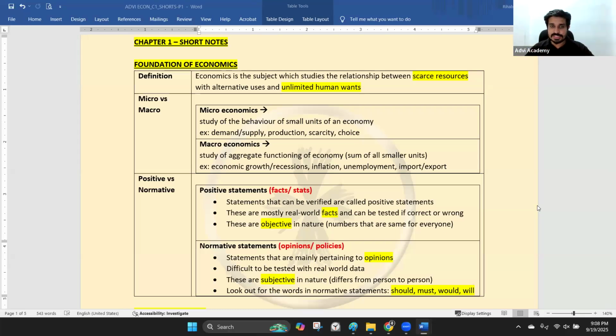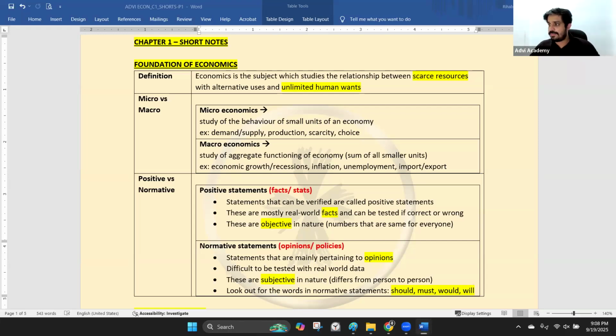Do all the short notes in the same set of CR papers. You can clip it and put it into the file one by one. Okay, take a screenshot of this as well. This is the short note. Good to go. 5, 4, 3, 2, 1.